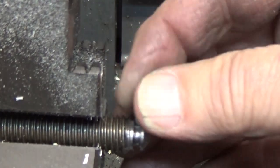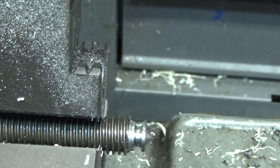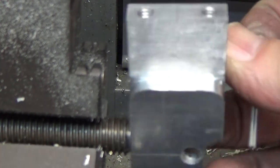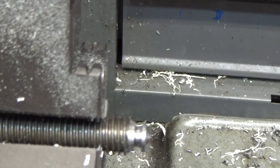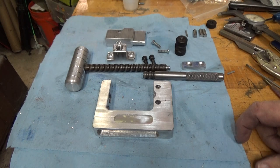There it is there. That pin will fit right in the radius, and that will go in the crosshead. I'll drill it and that'll go right through and capture that. Well, there are all the parts cleaned up, deburred. So let's put it together for the final time.